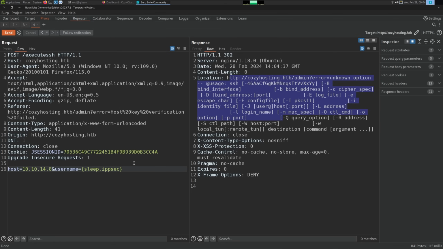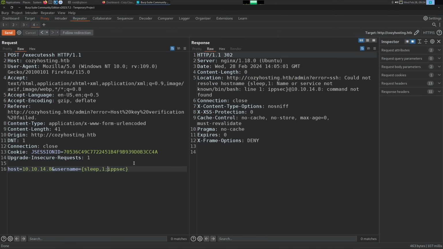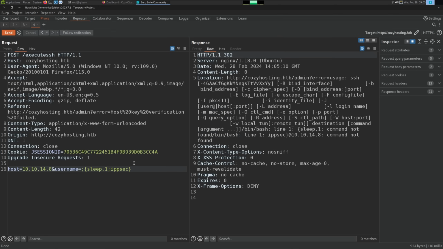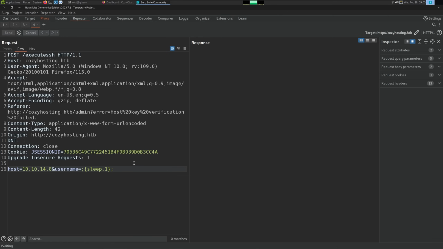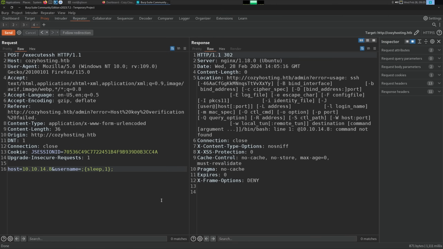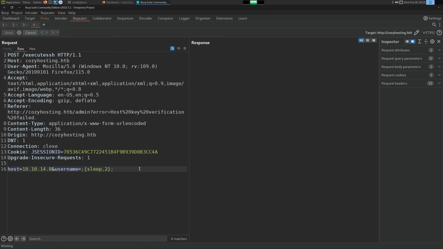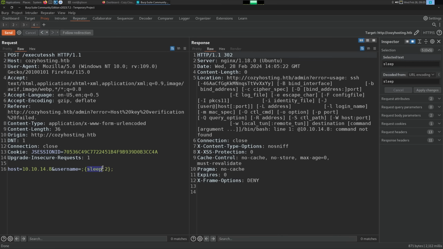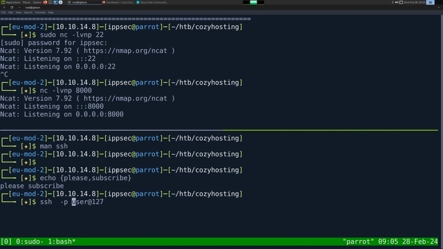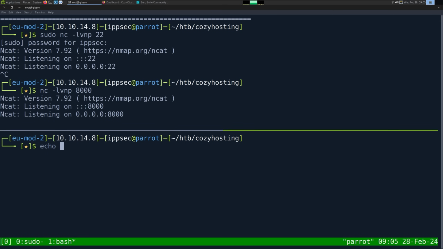I'm going to try a sleep 1. And let's see. I'm going to do a semicolon sleep 1. No. Let's do semicolon there. And here. And there we go. So now we have command execution, right? When you do this brace expansion, you have to keep it on the same thing. So when I was doing this, it was treating this as part of the argument. Let's see if it shows it.